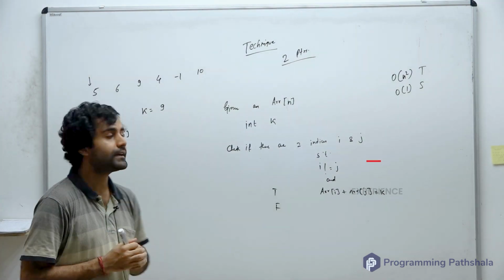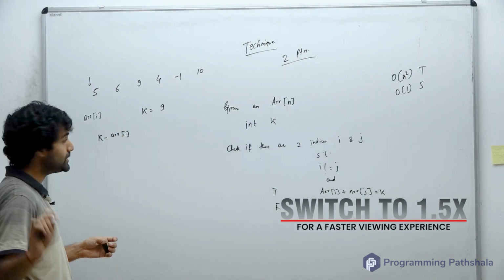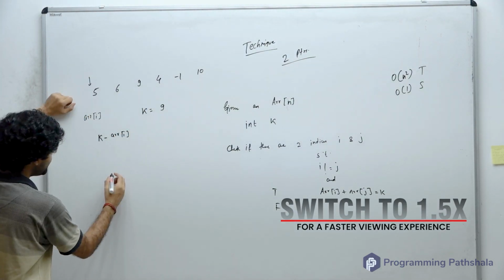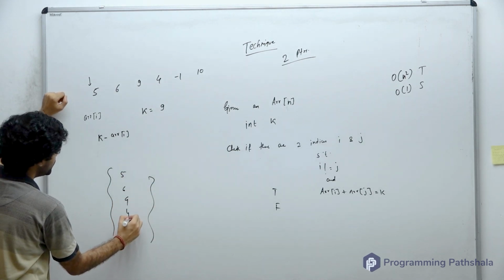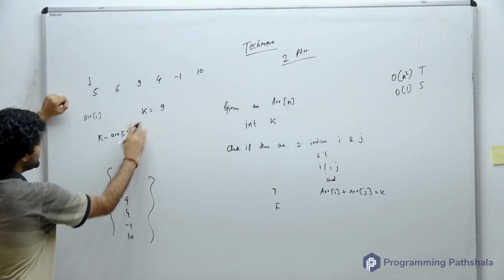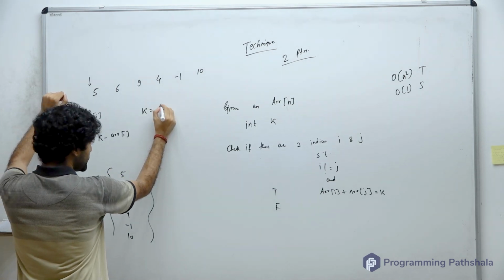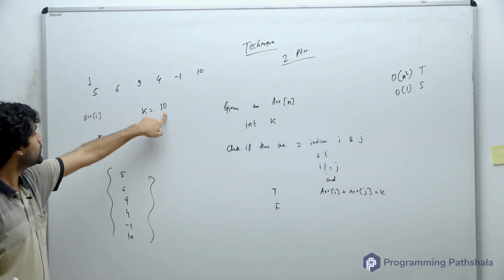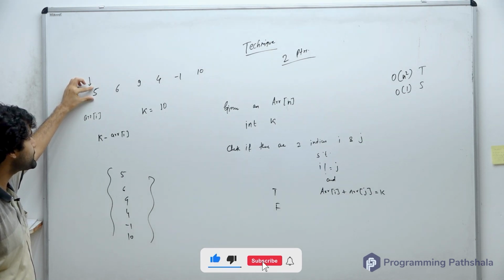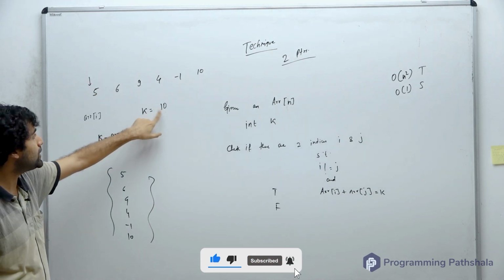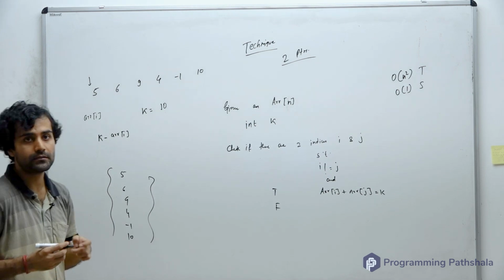You just have to be careful about one particular thing. Let me ask you that. Let's say you have populated the hash map, so in the hash map you have 5, 6, 9, 4, minus 1 and 10. And let's say k is equal to 10. Just listen to the question very carefully. K is equal to 10 and you have started your iteration from here. If your reference element is 5, then for this particular value of k, what will be your other element?